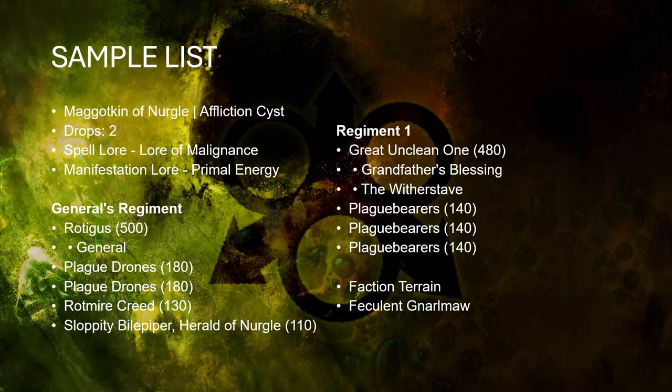So you've got Grandfather's Blessing on the Great Unclean One. He's healing you D6 a turn. Rodigus with his Deluge Nurgle is another D3. You're going to be able to cast Fleshy Abundance twice per turn for healing another D3 each. And then you have Primal Energy to cast Life Swarm and heal you another three. All around, that's a lot of healing.